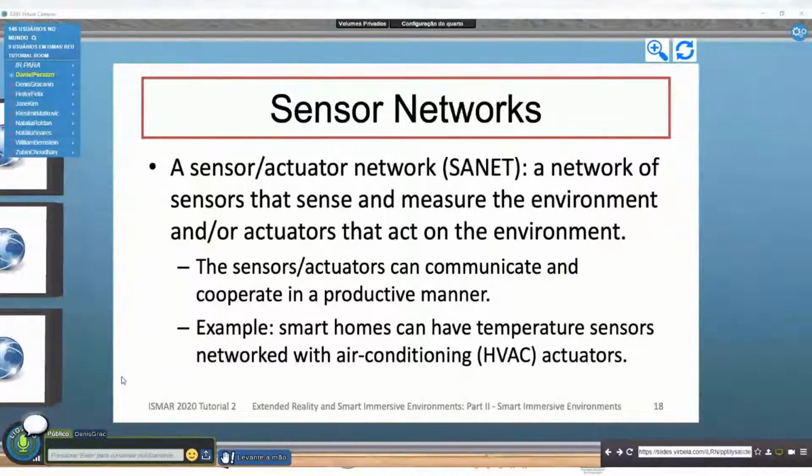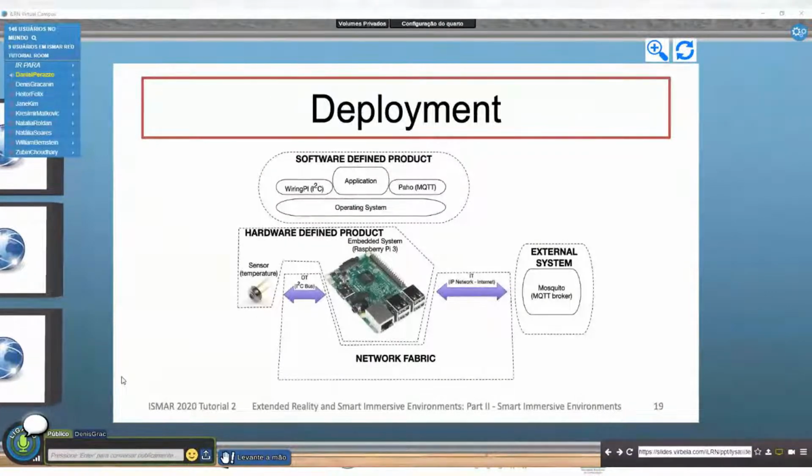How do we deploy that on an actual physical device? Well, as we said before, IoT is a software-defined project. Really, the added value comes from the software and application sitting on that smart object. So we have a hardware-defined project. An example of an embedded system is Raspberry Pi, but it can be any number of other embedded systems.